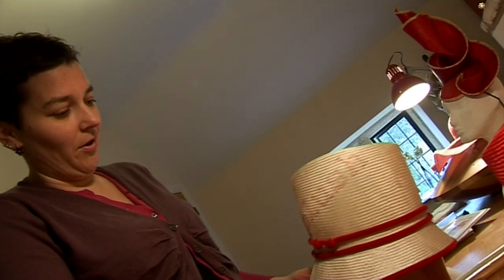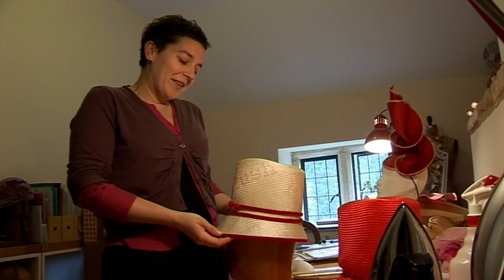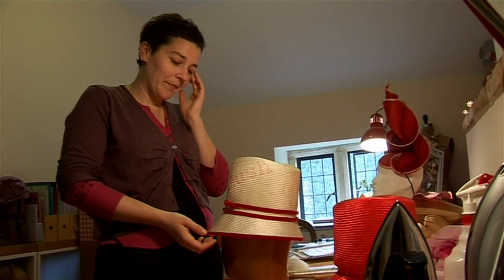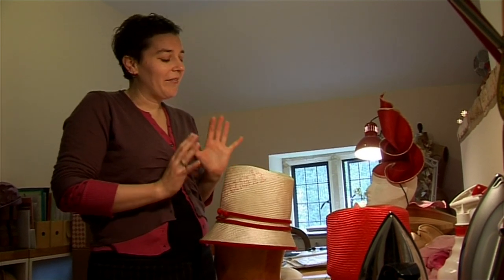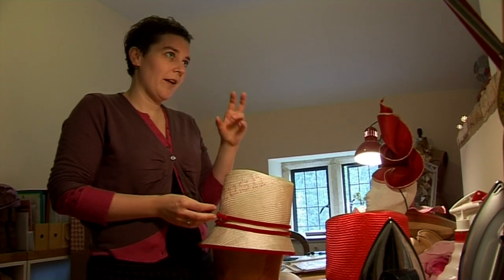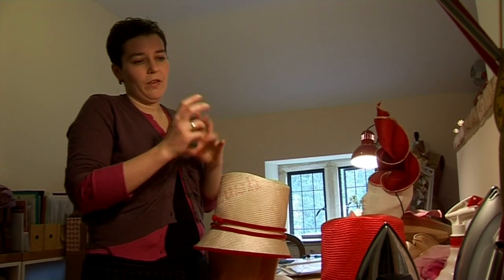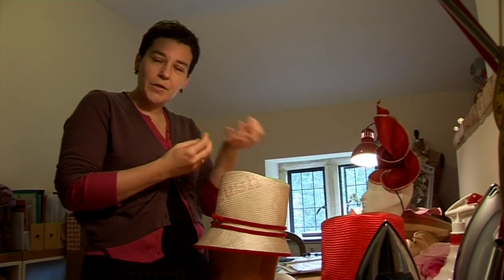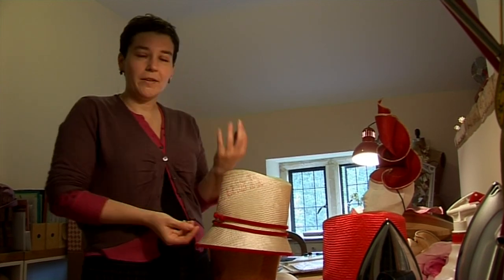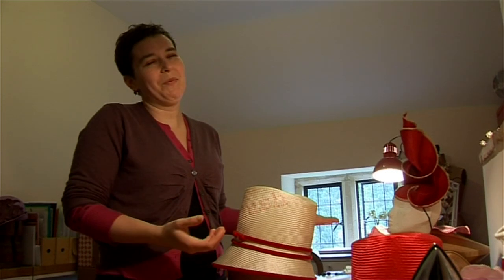Then I put on a very close and strict kind of brim. This is about as simple as my hats get, really — just the shape of the block. I'm a sucker for red and white together. Clients do have ideas — if it's to go with an outfit they'll have something in mind, or they've seen something of mine and liked the quality of it. A client might say they really like the way I use buttons or the way I've done something with straw and want something more like that, using that detail. For me that's lovely because they've responded to something in my work and they're letting me do something original for them, which is a pleasure for both of us.